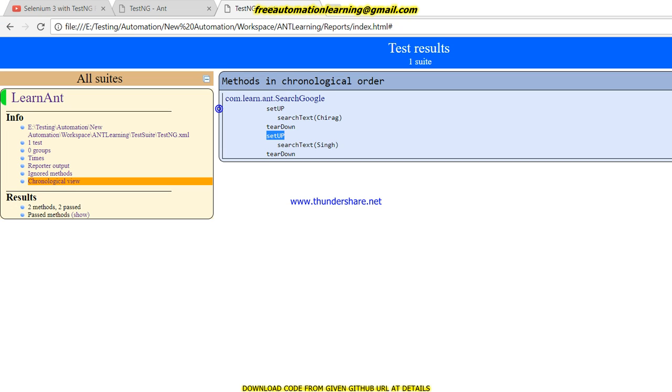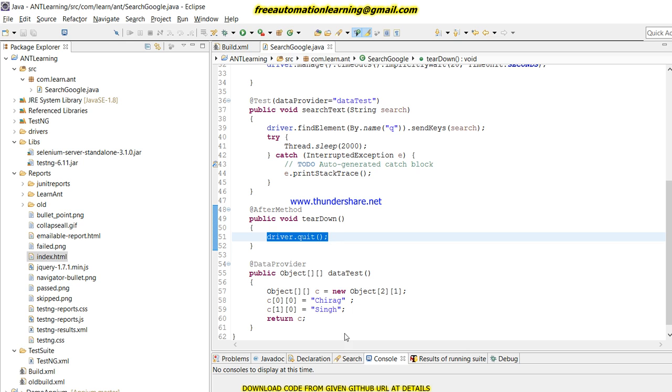After that the setup method is called again and it searched sing. After that the tear down method is called. So by using this we can run our Selenium test script with Ant, and by using Ant we can run our test script through Jenkins. So we will also run the Jenkins CI tool in coming videos.